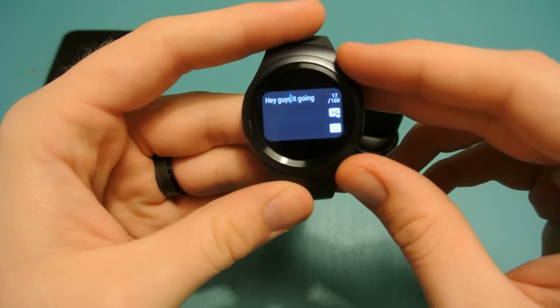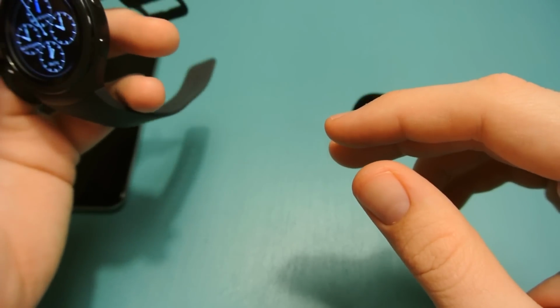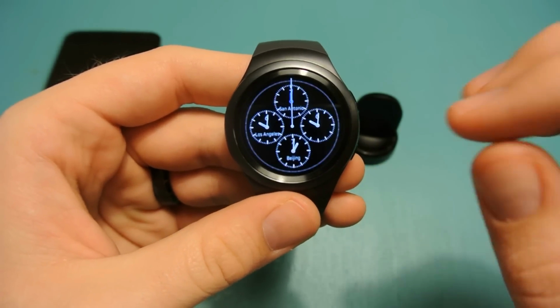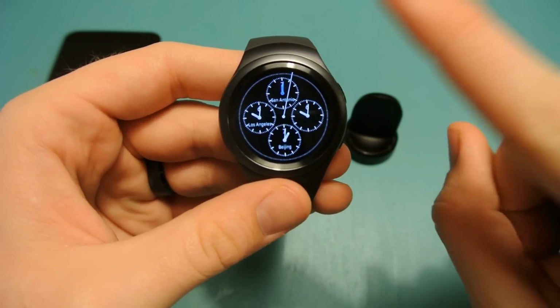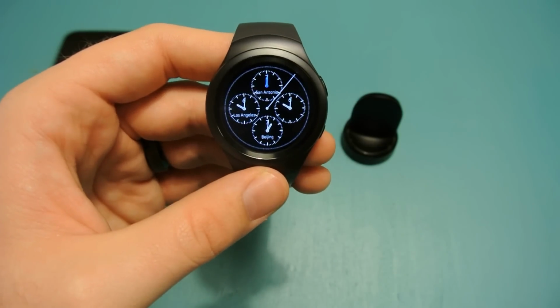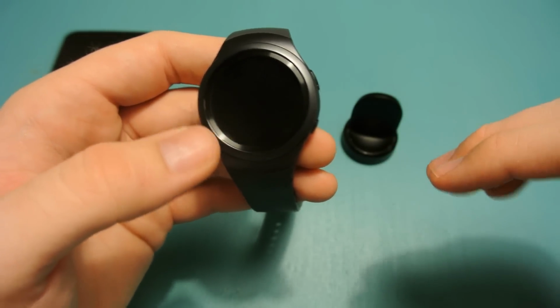That's another great thing because you can send emojis, you can send text messages, you can send whatever you want through there, and instead of the candid responses, which you can also send and you can customize to your own things that you say quite a bit, it's great to communicate back. It's very fast, it's accurate.